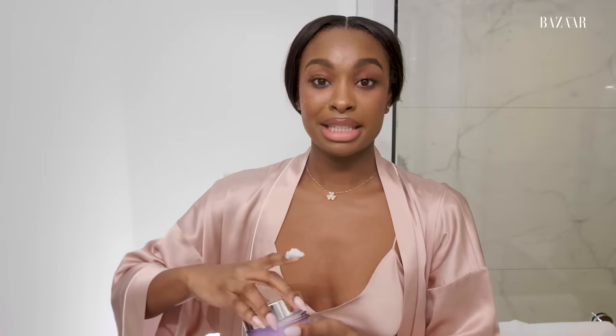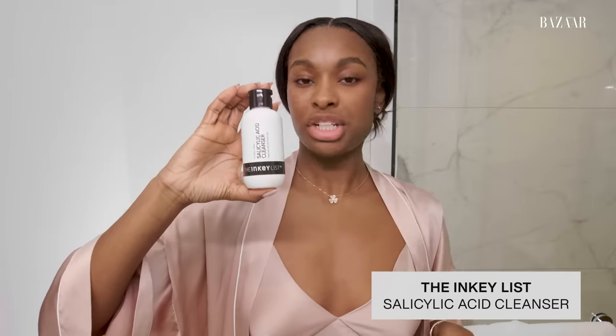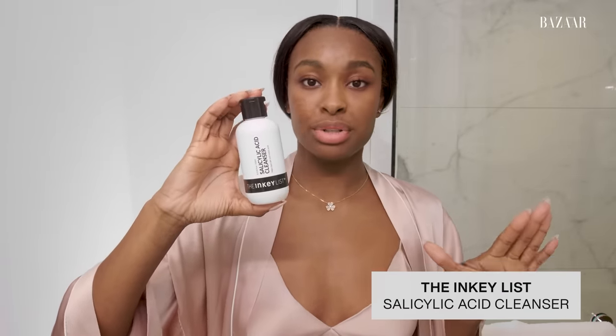I want to also clip my hair because realistically I'm not trying to re-straighten my hair after this. The goal is to remove the makeup and keep the hair away so that tomorrow there's less to do. Let me just remove the rest of my foundation and whatever's left under the eyes, and we can move on to step two. Next, we're going to move on to face wash. One of my go-to face washes is the Inkey List — this is the Salicylic Acid at 2%. I've learned from my dermatologist that it really doesn't take all of those fancy glamorous products or a DIY. It really just takes good ingredients that have been working all their lives. I don't know how old Salicylic Acid is, but we like her.